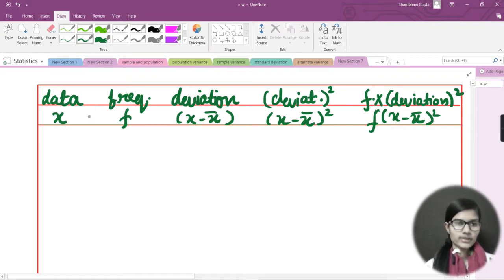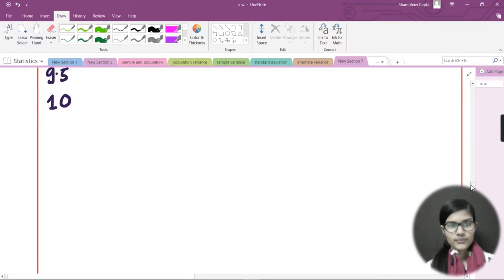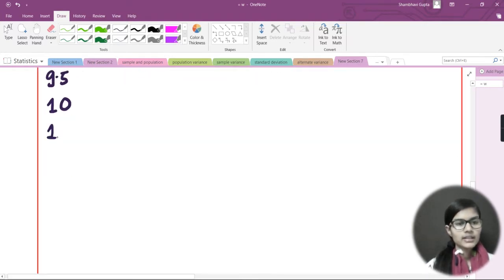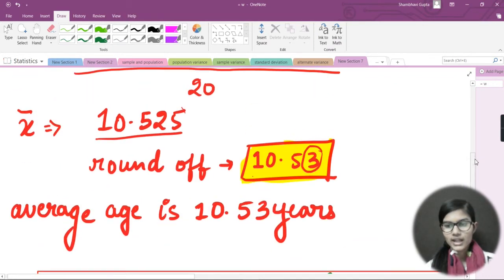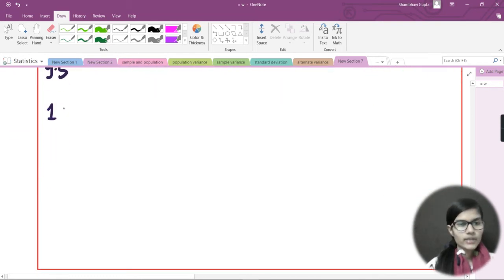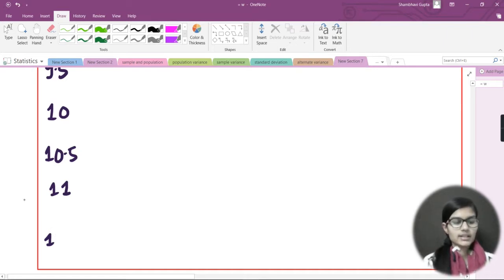Now what I need to do is write the points and go on with the calculations. What was my data that we were having? The first was 9, right? Then I was having 9.5. After that I was having 10. Let's give some space between these so that we can write it in a proper way. 9, then we have 9.5, and let me go down. Here I would write 10, here 10.5, then 11, and here 11.5.